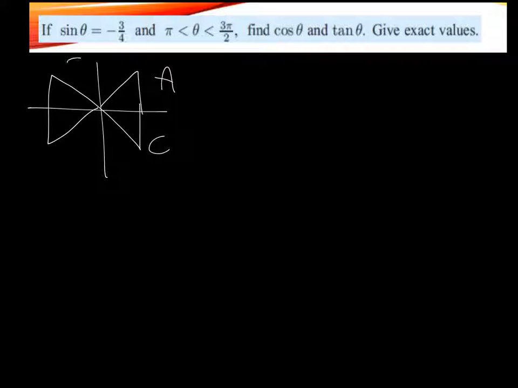Alright, for problem 2 here, let's again use both methods so you can better see how they work. And in this case, the bow tie method's actually going to be a lot better, but we'll get to that shortly. Alright, so same idea. We draw our first triangle, and what we know is that sine is negative. So actually, let's draw the whole bow tie here. So sine is negative here and here. So these are the two triangles I'm looking at in cosine and tangent's area. So negative 3 over 4.